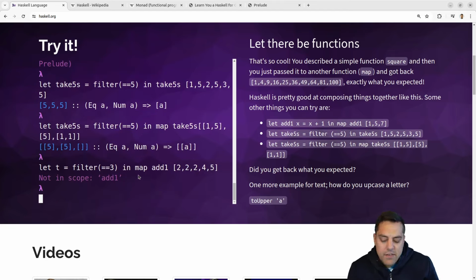I got to figure out if I need to compose that and have another let expression here in my map, but I wanted to add 1 to each of these and then just keep those. Okay, well, we'll figure out how to do that here. But anyways, did I get back what I expected? I did for these examples, and then I wasn't smart enough to figure out that one, so I got to keep going. One more example, 2 upper A.